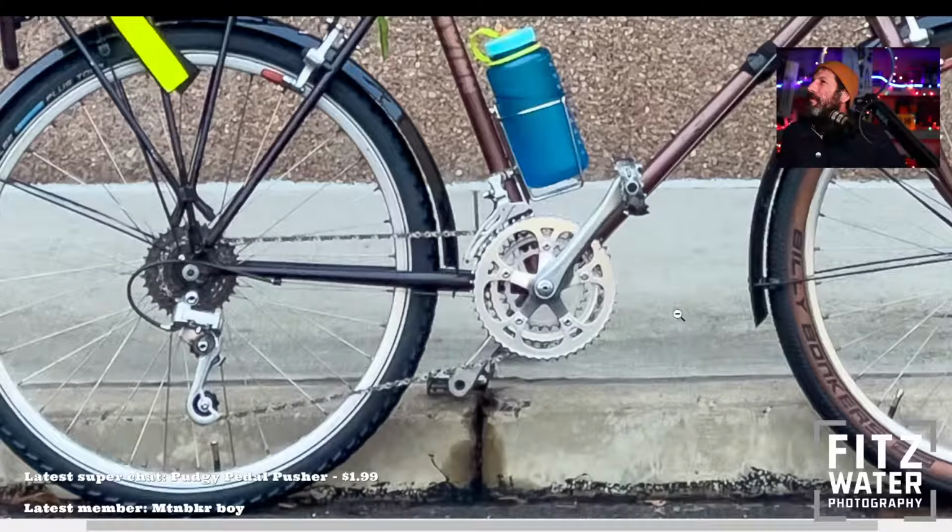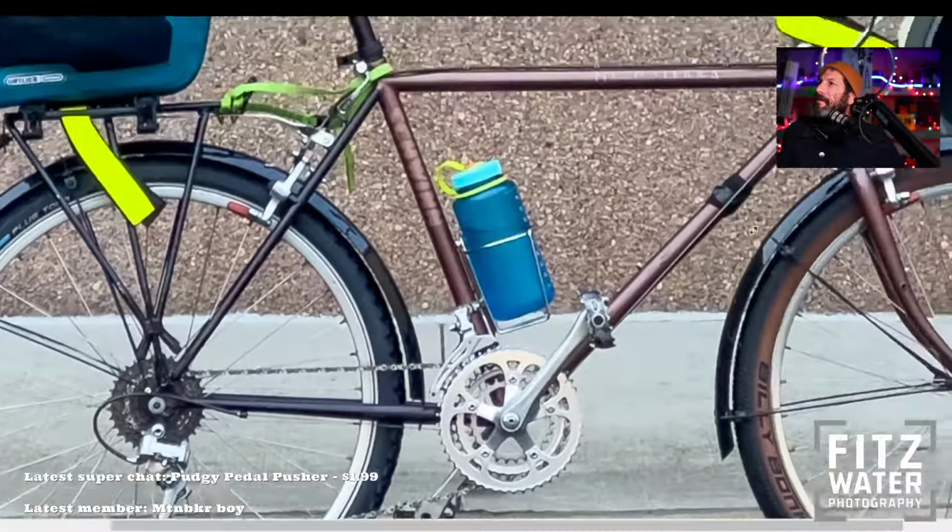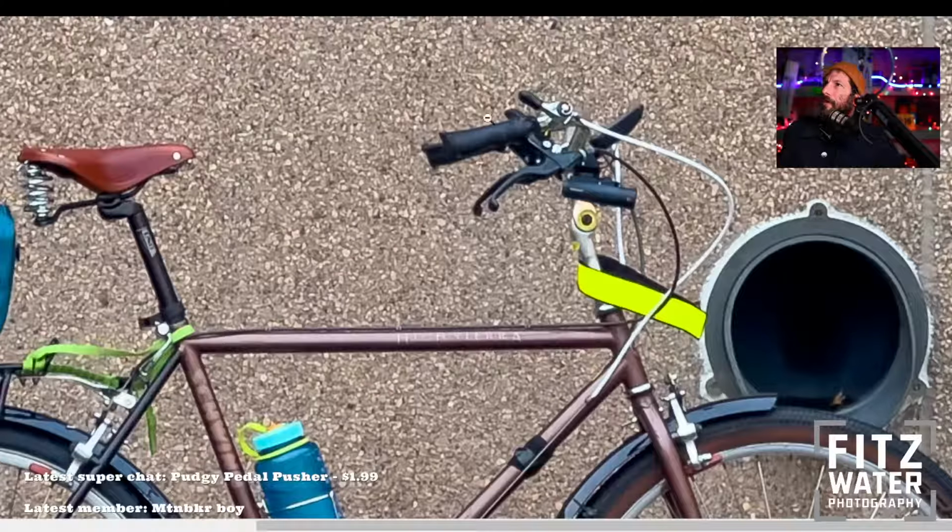Alright, is this friction shifting? Yes. Yeah, what are your shifters on that, Rick? They're like thumb shifters, but mounted up on the... What do you call shifters that are at the end of the bars? Bar end shifters. Now I know how they came up with the name. Oh, it's a short B67 saddle. Oh, look! I just noticed how the seat stays are a different color. Oh, friction Sun Tours.